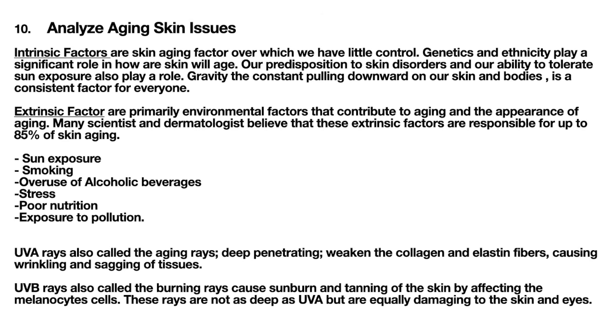UVA rays, also called the aging rays, are deep penetrating and weaken the collagen and elastin fibers, causing wrinkling and sagging of tissues. UVB rays, also called the burning rays, cause sunburn and tanning of the skin by affecting the melanocyte cell. These rays are not as deep as UVA, but are equally damaging to the skin and eyes.